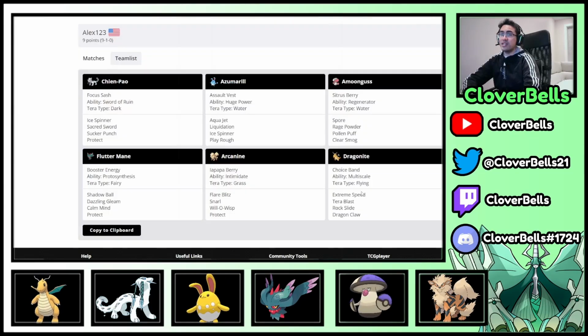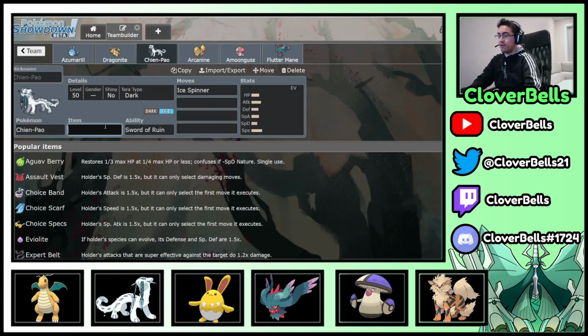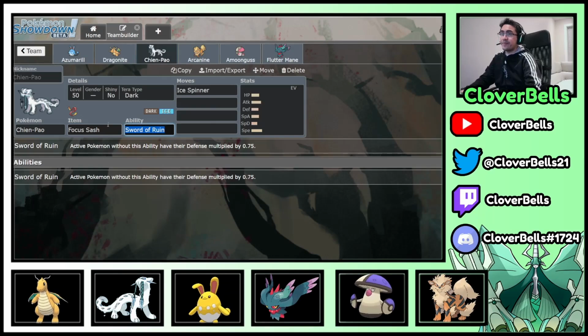If you look at Alex's team, he had Rock Slide. Why he has Rock Slide, I couldn't tell you. You're gonna have to ask him, but he found some merit from it. But I don't know if we need Rock Slide. I don't think you'll be clicking that all that often, if ever. But you know, to each their own. I think just this type of moveset is totally fine. But here, if we go into Chien Pao, Focus Sash here is what we want.